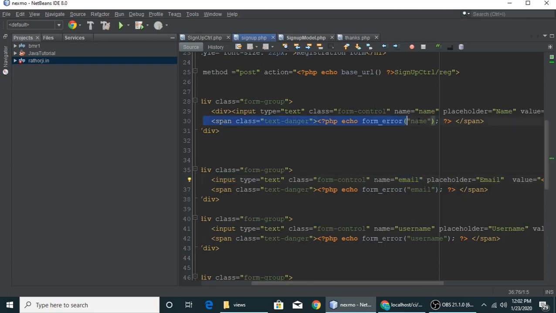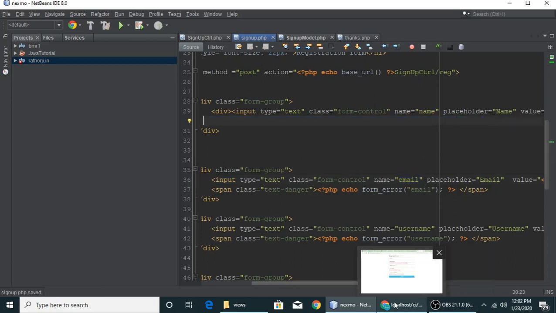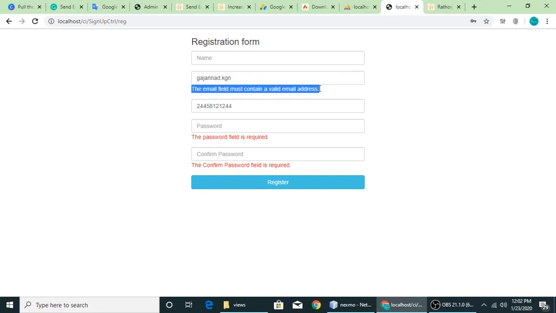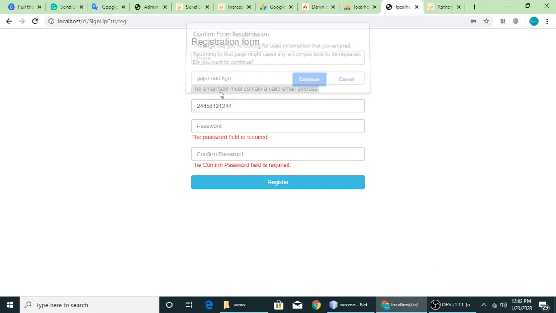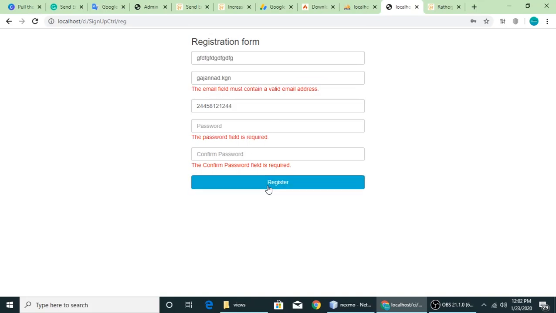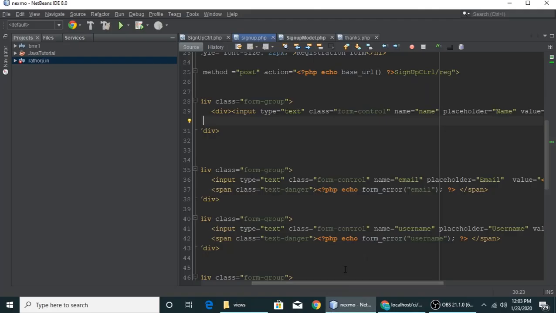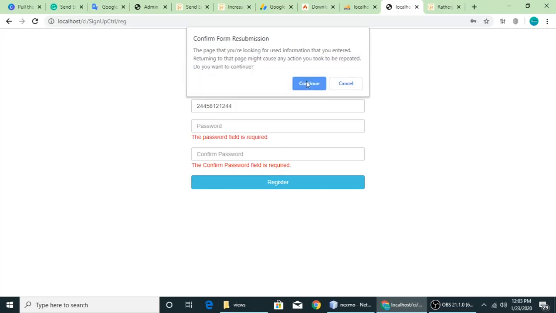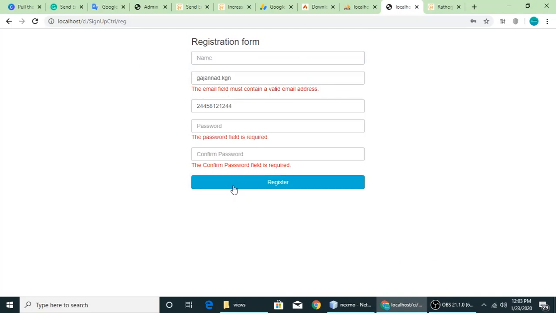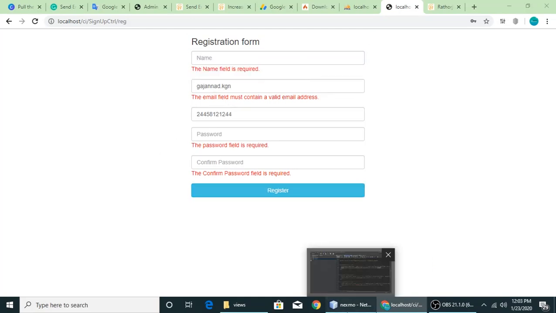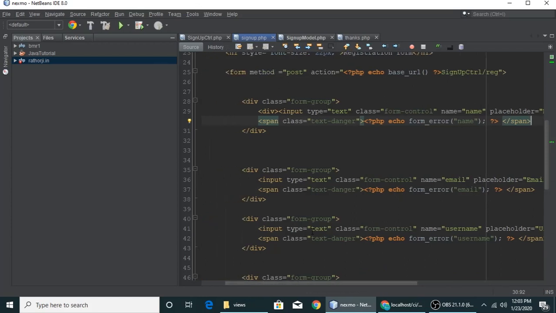When you remove this one with Control X and refresh, you cannot see the error. We have removed this form error function from here, so now it's not showing any error for the name field. Let's press Control Z again, and when you refresh, remove this one and submit, you can see the name field is required.